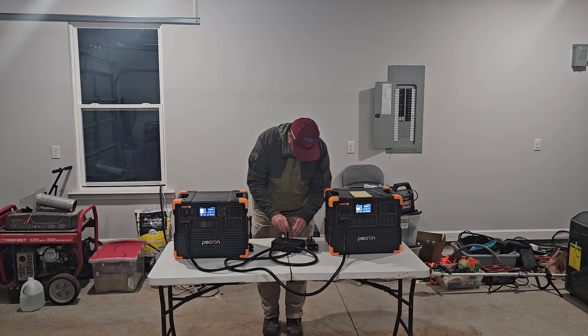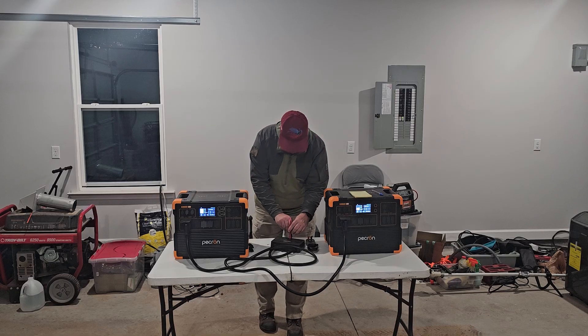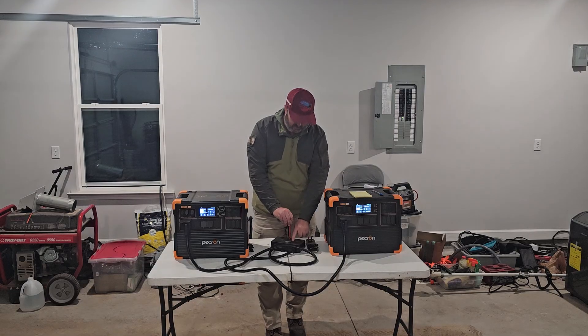Line to neutral is 119. Line to neutral is 119. We'll go line to ground: 58.1 is line to ground. And then the other line to ground — 0.1 volts. Let me recheck this one: line to ground, 58. That is volts, not millivolts. I don't know which one of these goes to this unit, but let's go back across the neutrals again, and now we're down to 98 volts. Volts is dropping between line one and line two. I suspect that's because the power stations are out of sync, which is why this is beeping.